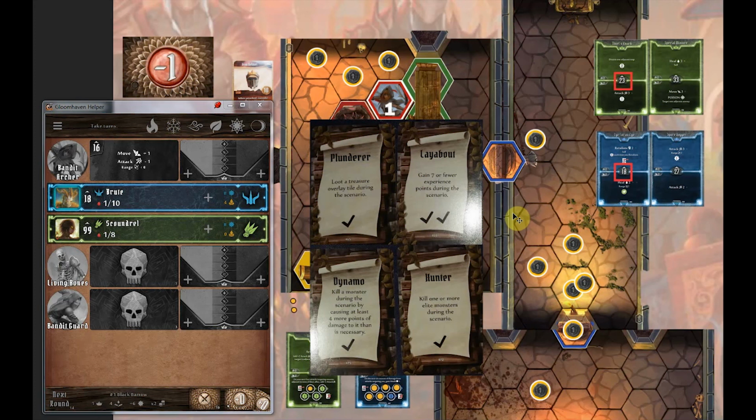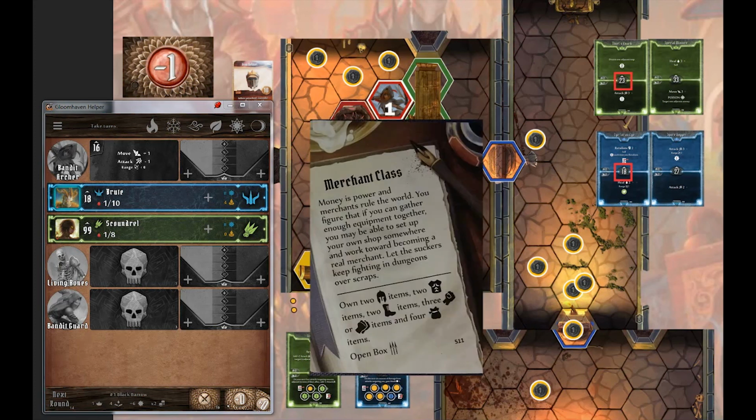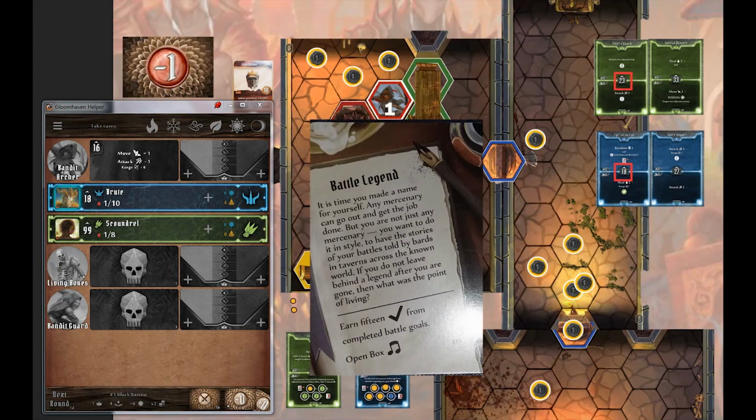That's that. Let's have a look at our goals. So that hasn't changed as yet, and we haven't got any money, so it's definitely not going to change. Our Brute, that didn't change because he didn't gain any ticks, so we're no closer to becoming a legend. But anyway, that's where we'll leave it for today.